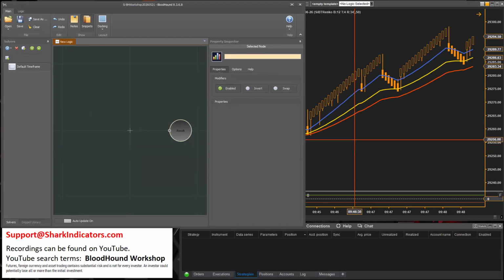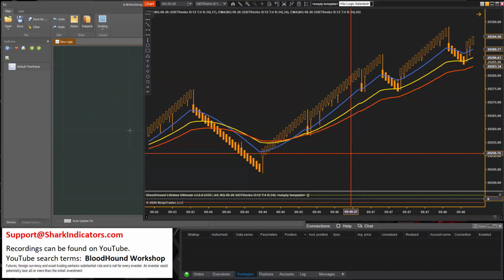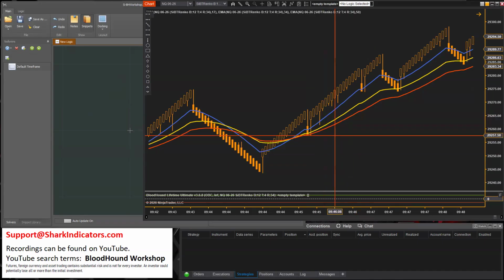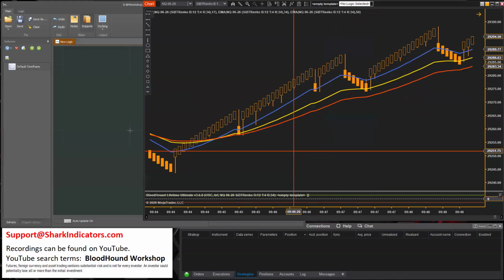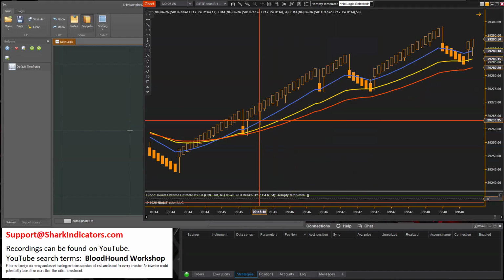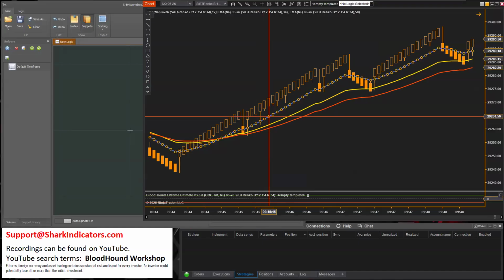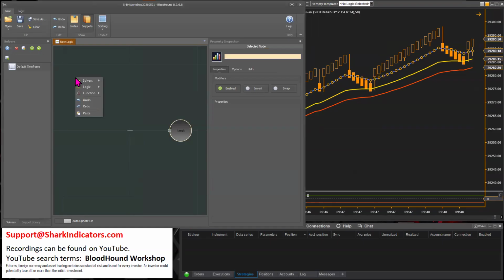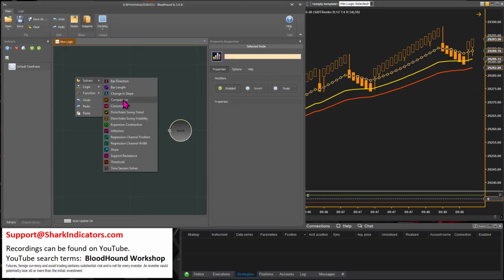All right, so the first thing we need to identify is something like this. It's a perfect setup here, right? Has the bar touched the fastest moving average? That's the setup. So let's take care of that easy one first. To identify if a moving average has been touched, we're going to use the comparison.